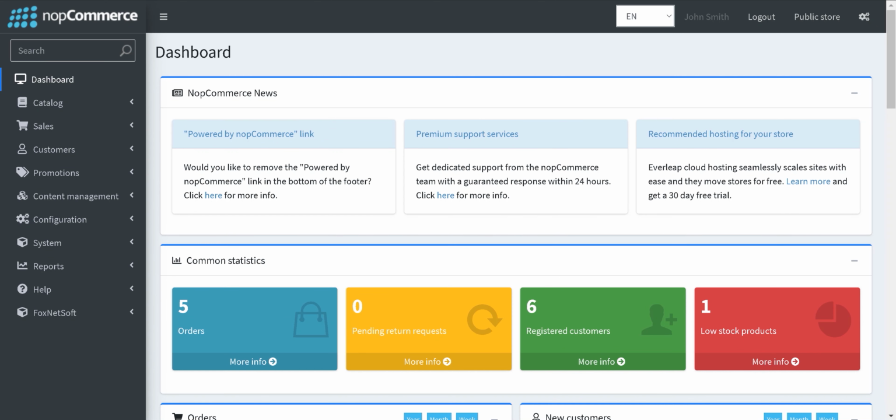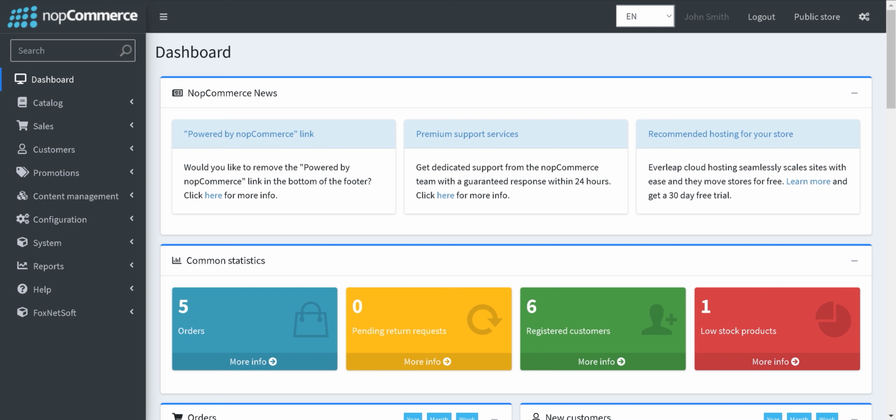Hello everyone, I'll make a brief overview of the ImportManager nopCommerce plugin. This plugin allows you to import data to your store using Excel spreadsheets, XML, comma-separated value files, or TXT files. Using this plugin will increase your store productivity while importing. So I have nopCommerce 4.40 installed and loaded with some sample data.